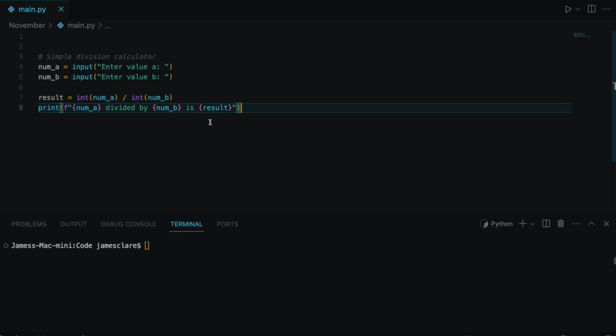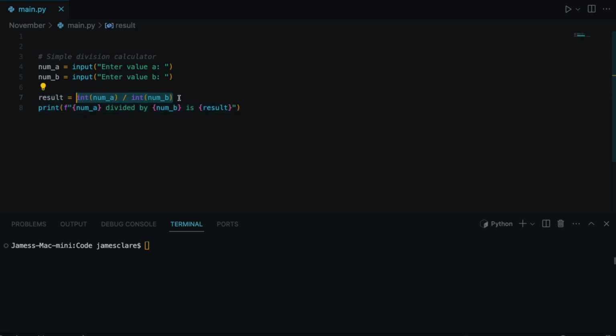In this session, I want to discuss how we can use multiple try and excepts to cover a single batch of code. And to show why this is important, let me take you through a simple example here. Suppose we have two variables, these are just our inputs, so we ask the user to enter A and B. We then set up a result variable, which is equal to int of A divided by int of num_B, and finally we print it.